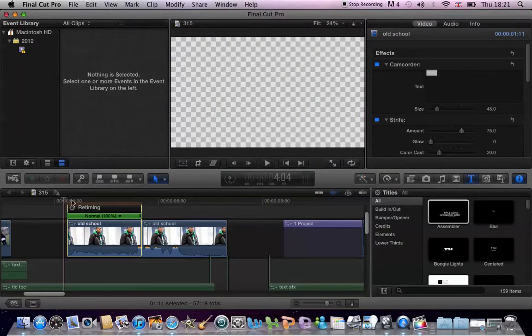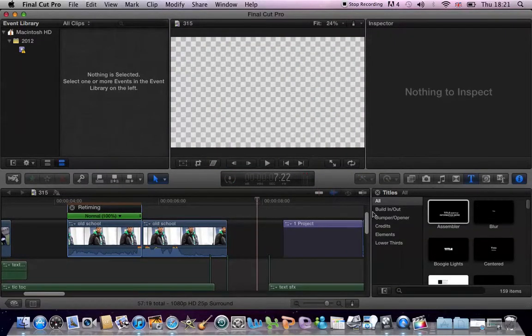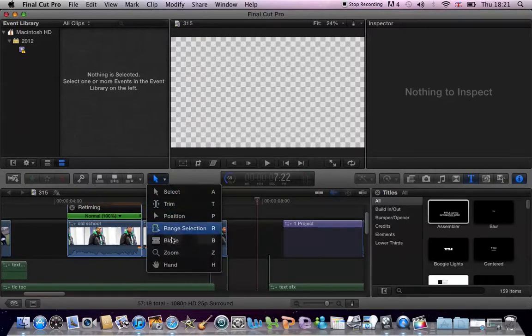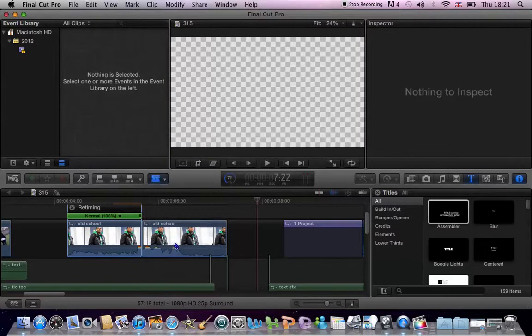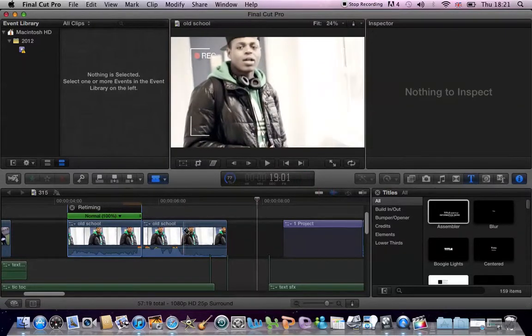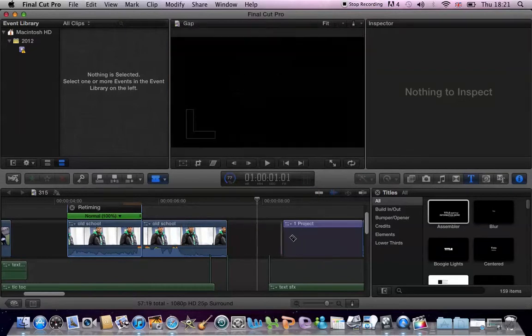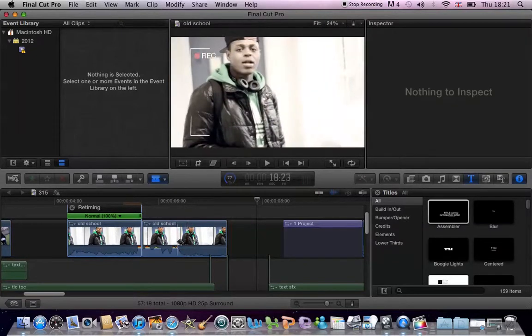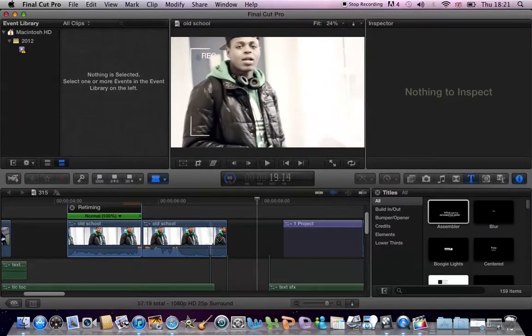Okay, so something else I learned is how to cut. So these are just basic things, but again, it's still skills development because at the start of the year I did not know how to do this. So we've got a drop bar here with an arrow right here. Click down the drop bar. There's a blade tool. The blade tool can cut any image. If you look on the screen here, there's a line. Wherever I move this blade, there's a line. That line basically shows you what frame the blade is going to cut.